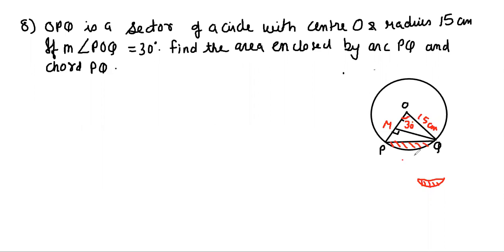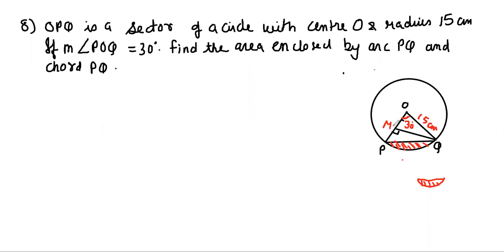So we have to again follow the same thing. If I want to find out this red colored shaded area, what I need to do is take out the area of sector OPQ minus area of triangle OPQ. So here easily I can find out area of sector OPQ, but when it comes to the triangle, to make it convenient to find out the area of triangle, what I have done, I have drawn MQ here, which is perpendicular to OQ.